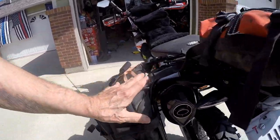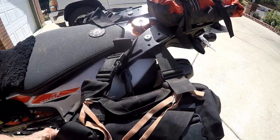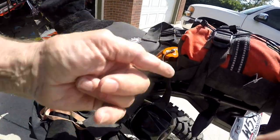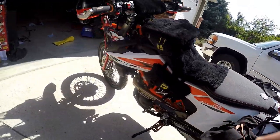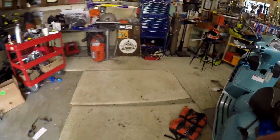And I'm trying to get this thing so it's really centered on the rack itself. I did have this strap going all the way here and then back, and then had this one going over the top, but it seemed to be pulling it back this way, and I didn't like it. And the last couple trips I took, I was carrying extra fuel.